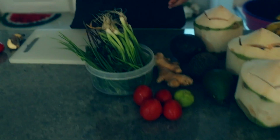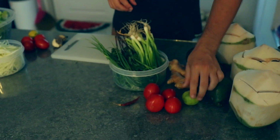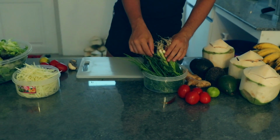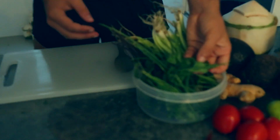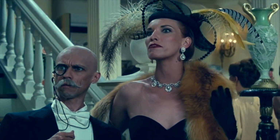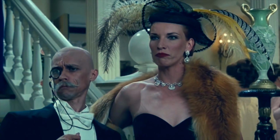I'm gonna have a little bit of ginger in the sauce. I'm gonna have some hot pepper, give it some spice. A little bit of lime. I'm gonna have 4 tomatoes, some green onion, some basil, and some cilantro. Alrighty then. There's nothing wrong with enjoying the fruits of nature. You should try it sometime.